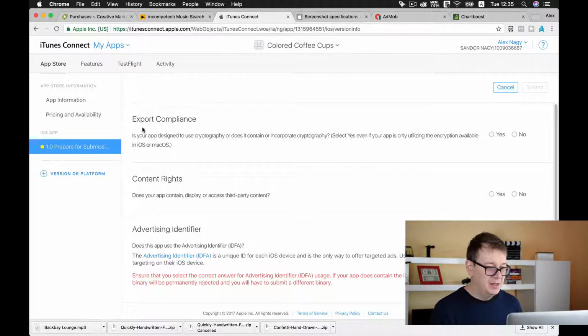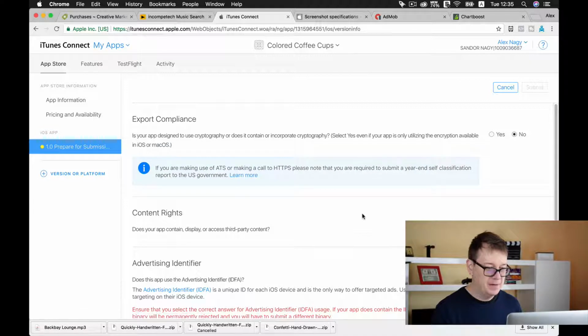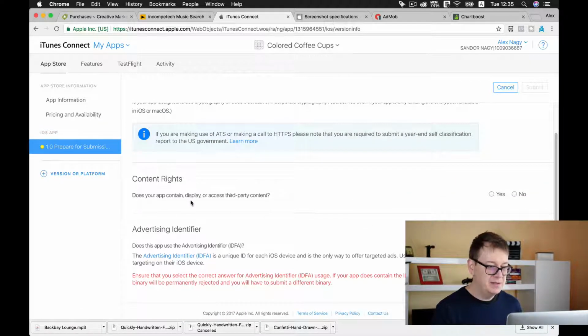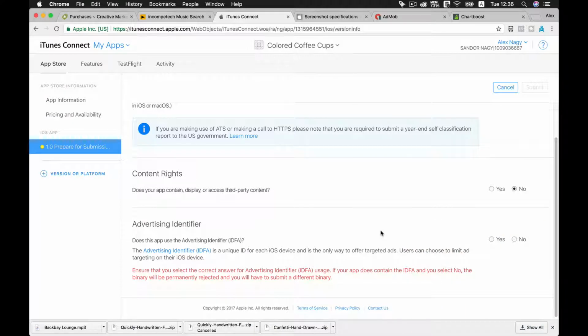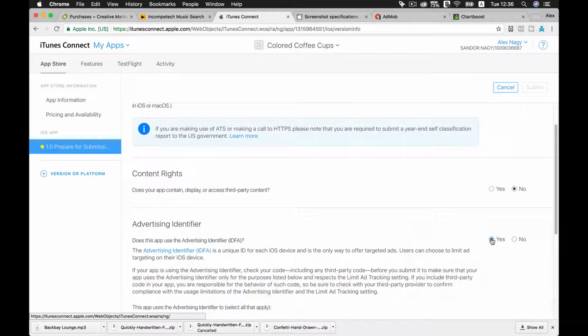So, export compliance. Is your app designed to use cryptography? No. Okay. Content rights. Does your app contain, display, or access third-party content? No. Advertising identifier. And this is important. We do have ads in our app, so we must select yes.